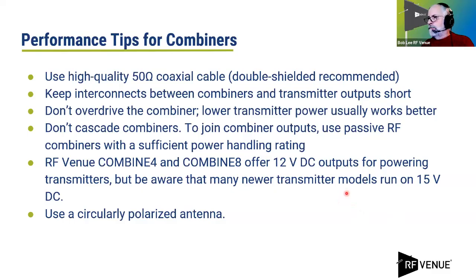There are some transmitters like the PSM 300 from Shure. That's 30 milliwatts, fixed. That's a good power level to use with a combiner. Some transmitters put out like 100 milliwatts, and that's really way too much for going into a combiner. You would have to step it down, or maybe even use an attenuator, to make it usable with combiners.